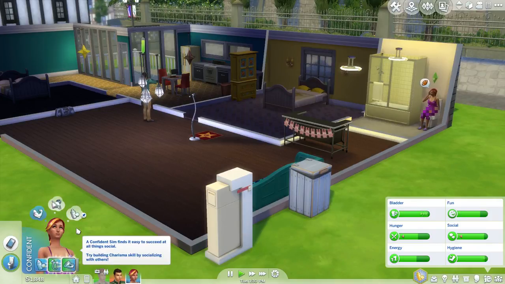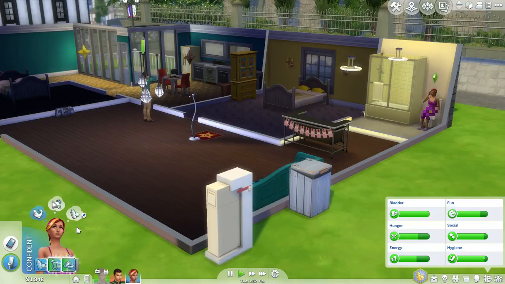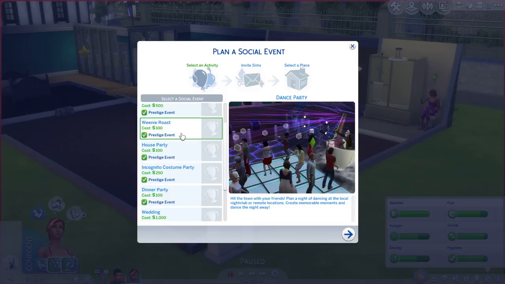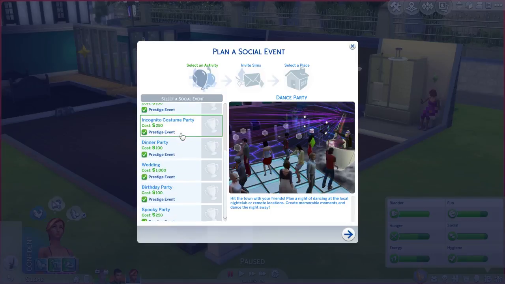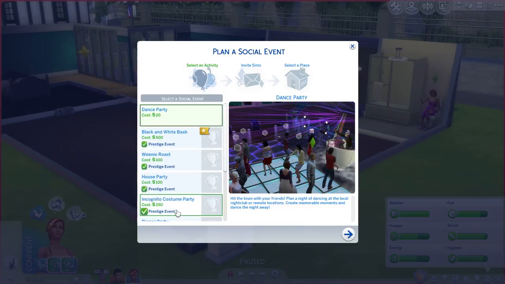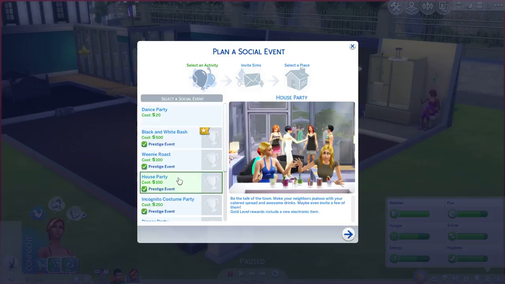Our house looks much better than it did in the last party. Oh, she's sitting on the toilet. Yeah, call people while you're on the toilet. That's classy. Black and white bash, 500. We have 1800, so... House party, wedding, birthday party, spooky party. Well, we don't know if it's Halloween there or not. Oh, gosh. Let's see. Dance party. Let's just do a house party.